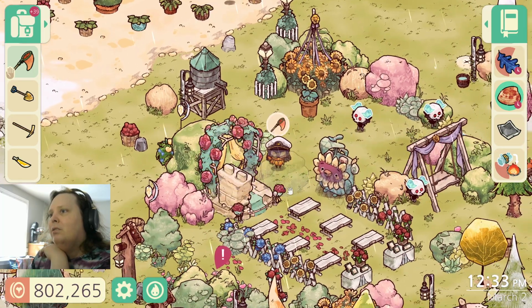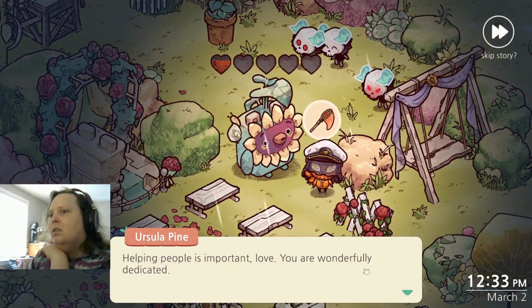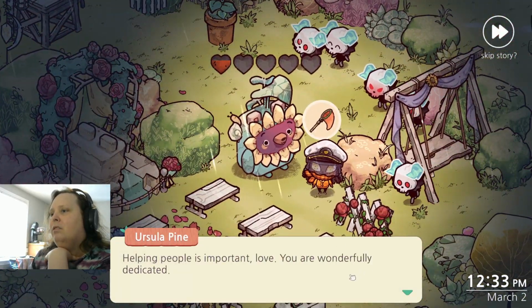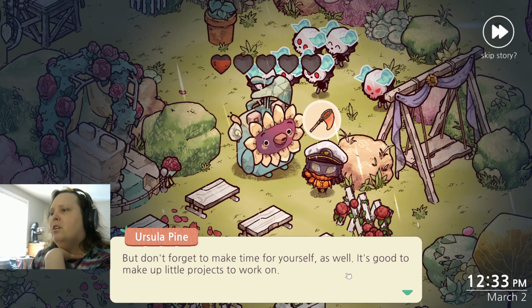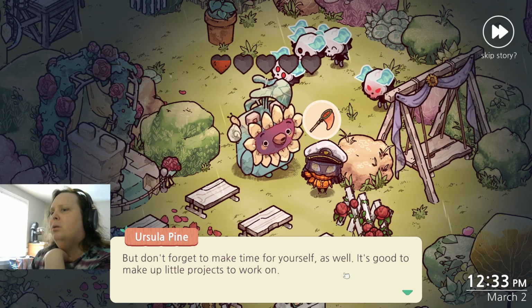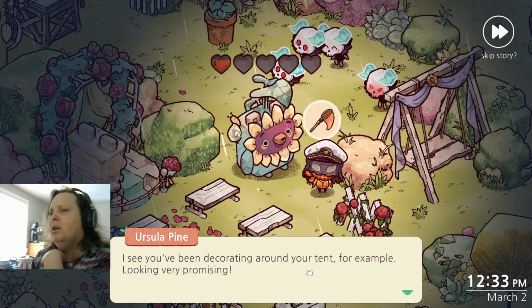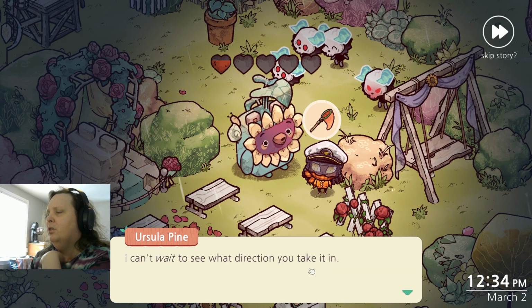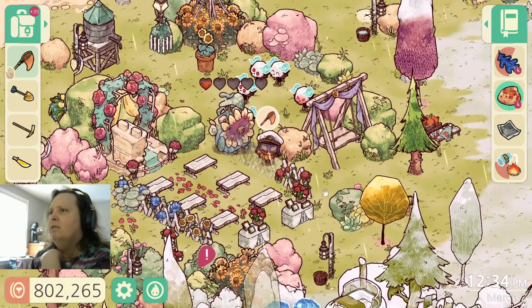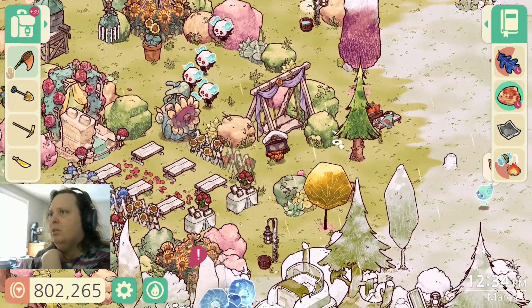Yeah, it was a different blue leaf. Helping people is important, love. You are wonderfully dedicated. But don't forget to make time for yourself as well. It's good to make up little projects to work on. I see you've been decorating around your tent, for example, looking very promising. I can't wait to see what direction you take it.